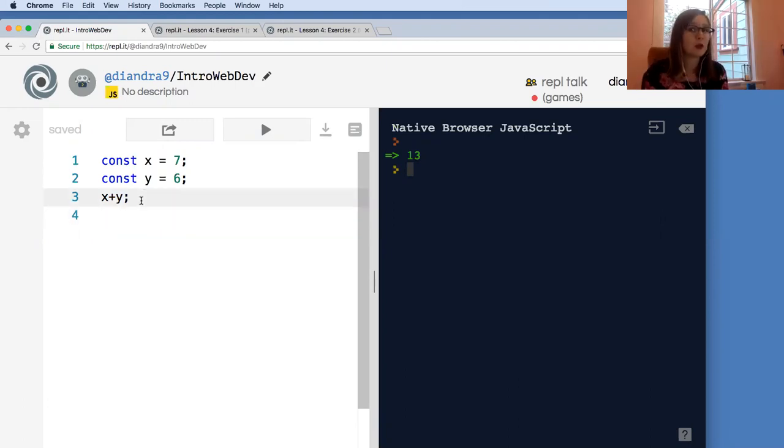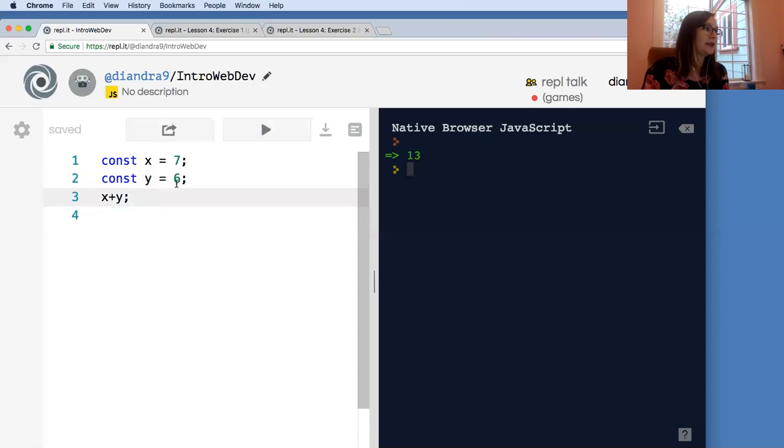So beyond Replit, let's do a little reminder about variable declarations and what's going on here. These first two lines of code are both variable declaration statements. We've created variables called X and Y that are stored in memory. Think of these as little labels that we can use to access a piece of data. In the case of line 1, that bit of data is the number 7. In the case of line 2, it's the number 6. So now anywhere in our code, we can access X and Y using the names of the variable. And these things will turn into the numbers that they refer to when we plug them into a statement, such as this addition on line 3.